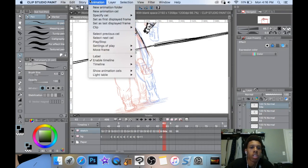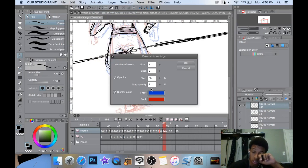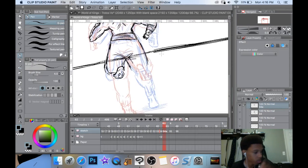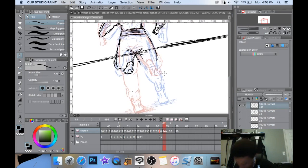Oh wait, guys, I just noticed what I was doing. Go back to onion skin settings. Alright, what I messed up here is the two thing. It shows two frames ahead of you. You don't want that. I thought it showed two spaces, but it shows two frames. So let's turn that off. It was showing me more than I had to see. That's why I was kind of getting messed up there. But yeah, it's a lot easier to see now. Alright, so the blue is the frame behind me. Red is the frame ahead.